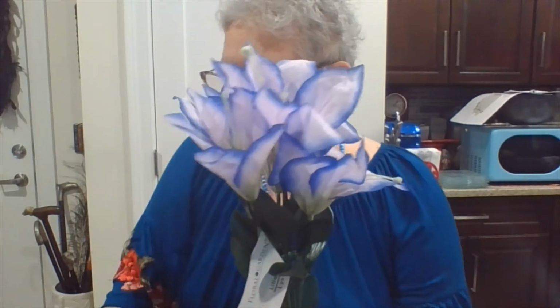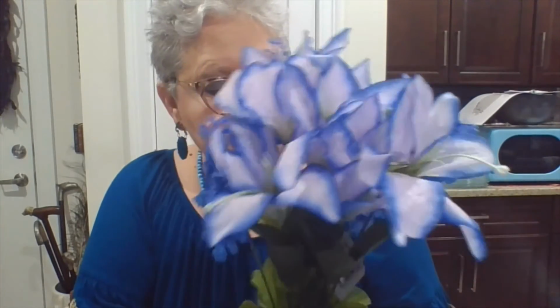While I'm waiting for the container and the mirror to dry on the splatter screen, our next step is to just put the flowers in and then hang it up. I chose these lilies and lilacs. So I chose the flowers first because I really like the color. I like the design of them. And then I bought everything around these blues.